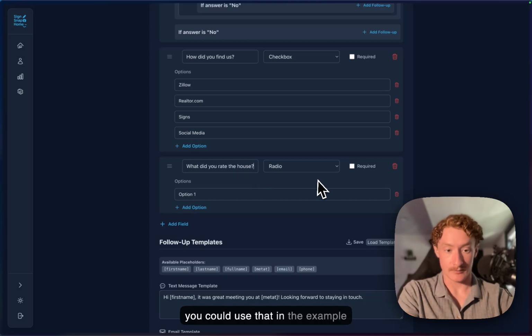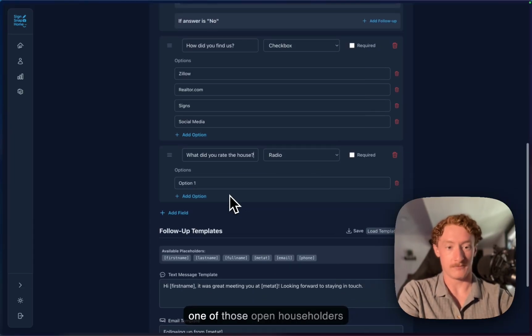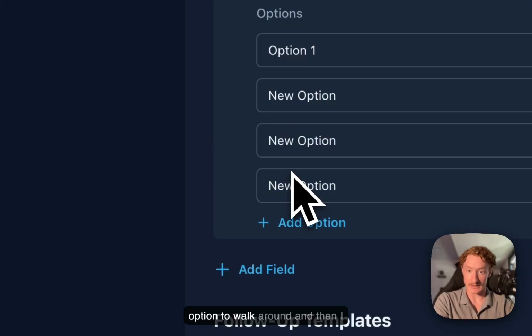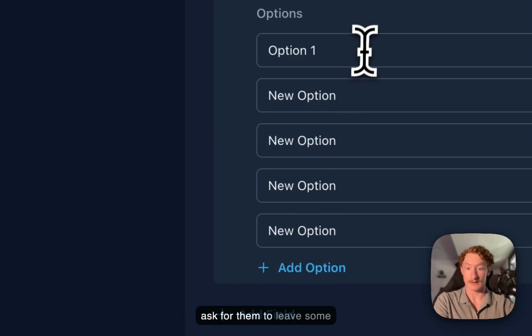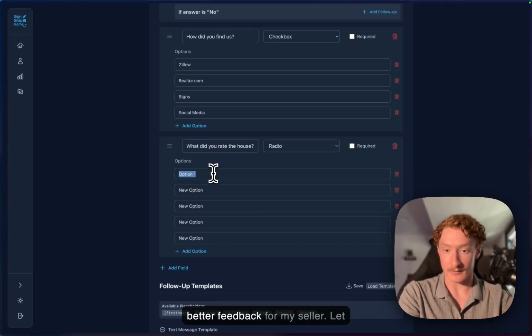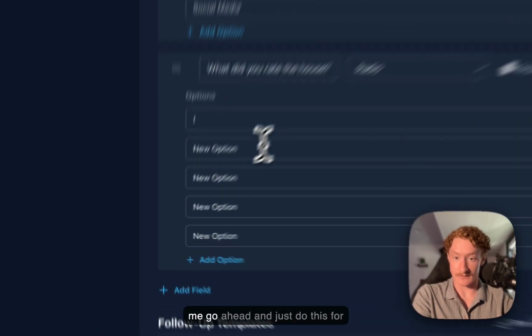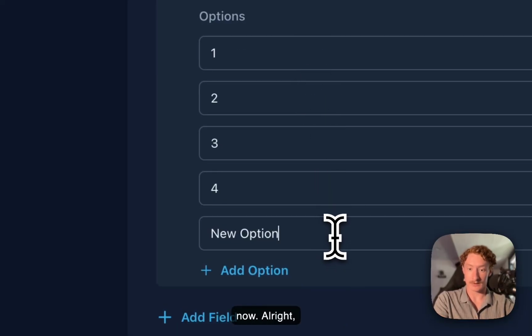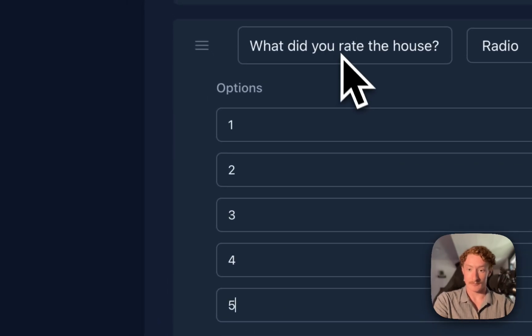And you could use that in the example if you're not going to have them sign in right away, which I'm more one of those open house holders where I kind of give them the option to walk around, and then I ask for them to leave some reviews so that way I can give better feedback for my seller. But let me go ahead and just do this for now. Definitely 2, 3, 4, and 5.